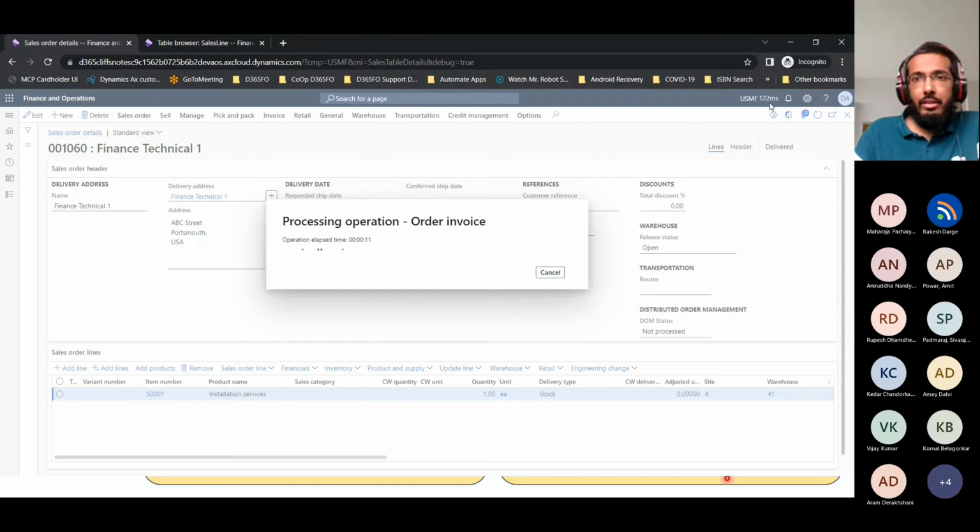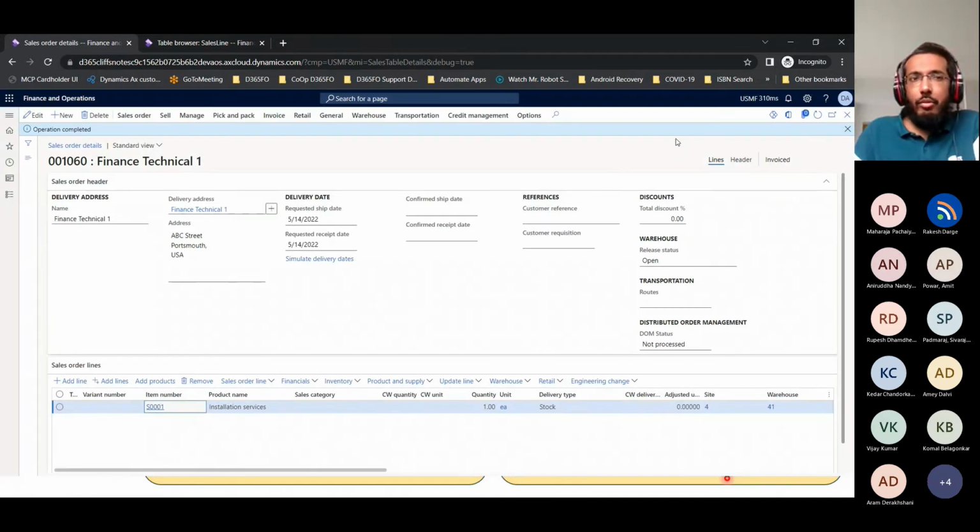You can even see over here that the seconds, the milliseconds are fluctuating. Now these milliseconds which you are seeing over here are actually for each and every operation that is being performed behind the scene. Most of the logic that you see over here is being executed at the server level, not at the client level. But what it does is it stores the information which is actually happening at the client level.